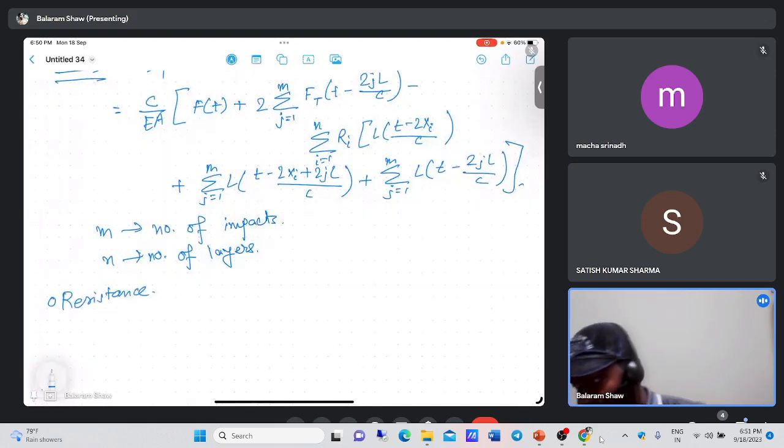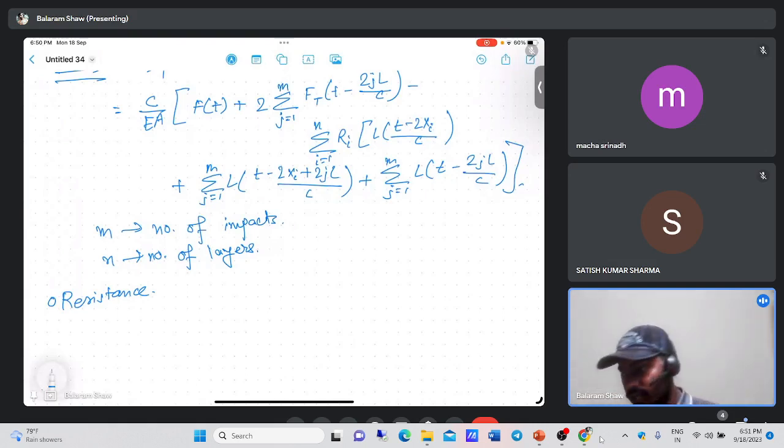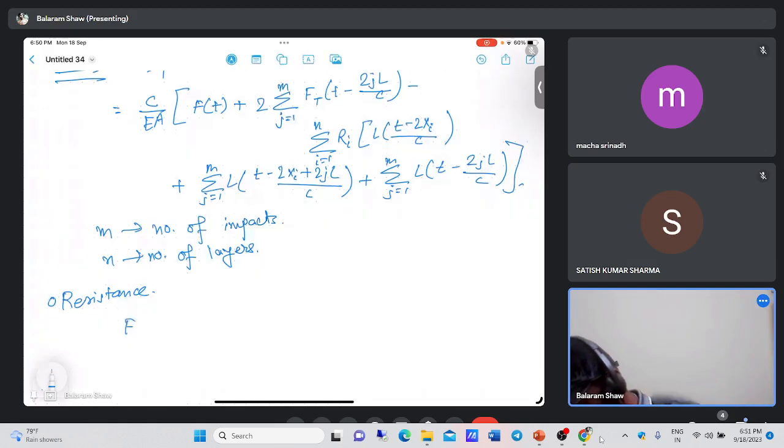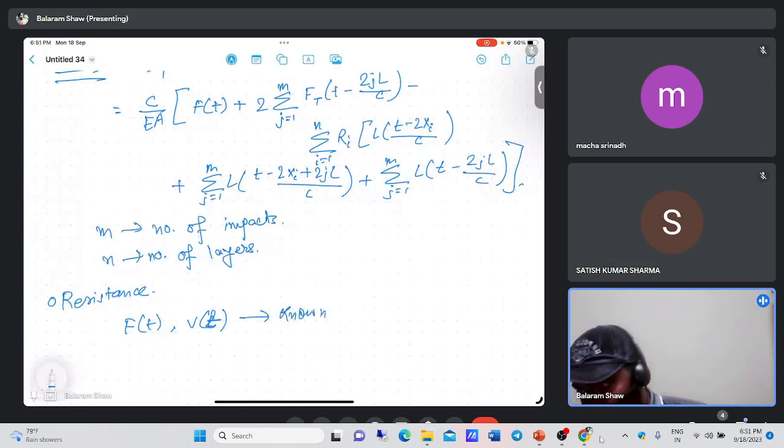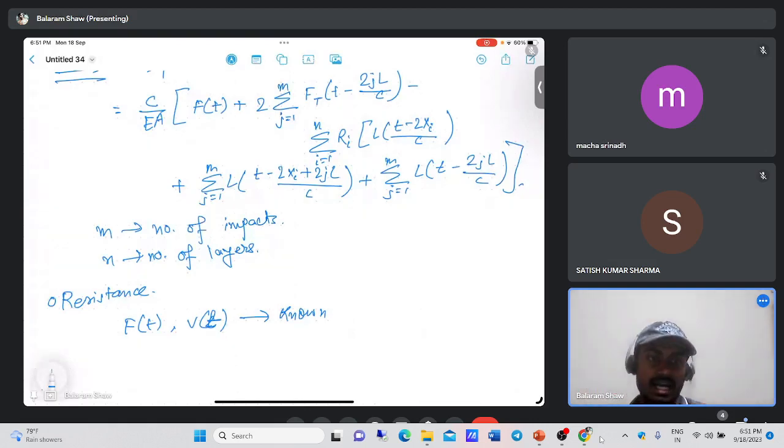Okay, so let us say we are knowing the velocity values in the recording phase. We have the Ft value and Vt value, and these are known. So from the equations we can easily get the resistance that is offered by the soil, or offered by the pile against the hammer impact.